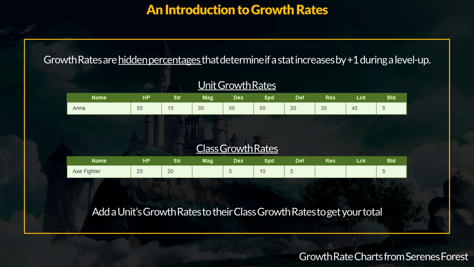This is also how people generalize which units are good, as well as why some units should be reclassed. For example, you may have heard many people saying Anna is better as a mage. There is nothing in game suggesting this is true outside of noticing, wow, Anna gets a lot of magic level ups. However, if you look at her growth rates, you will see she has a 15% strength growth and then a monstrous 50% magic growth rate that is the highest in the game.